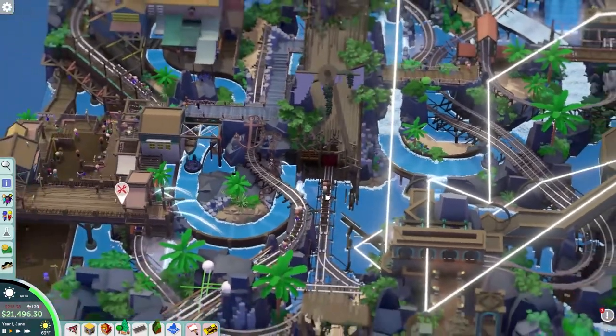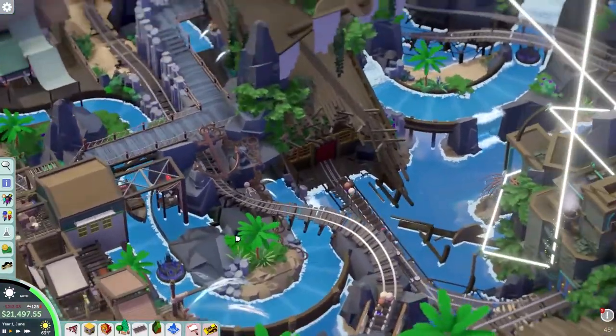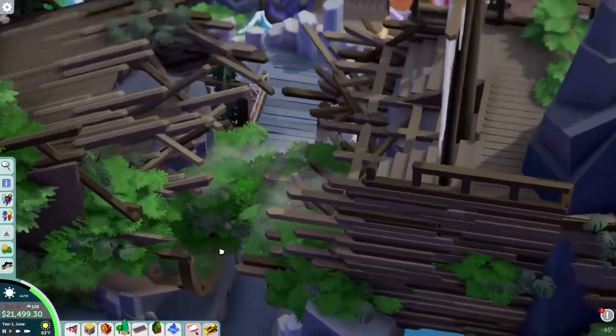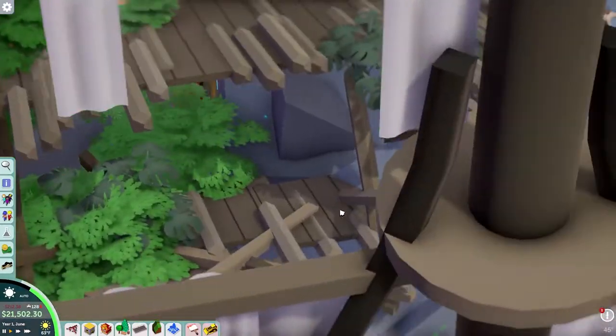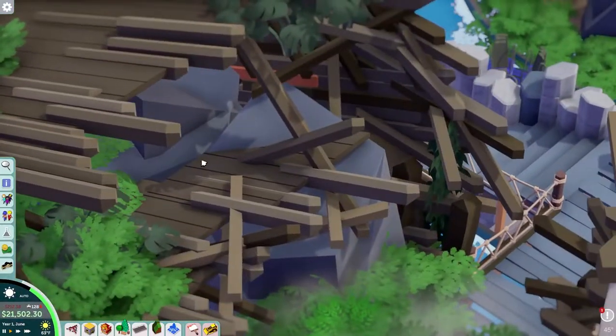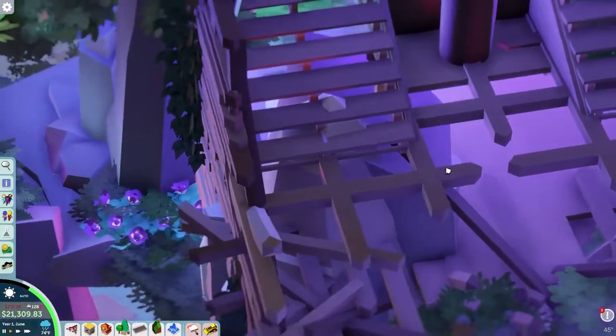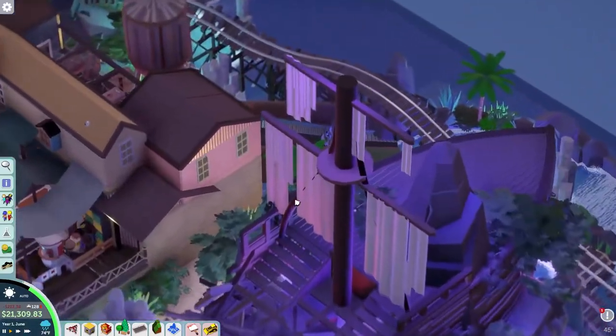That would be awkward. Oh, because it broke. I didn't realize. But yeah, this shipwreck is really cool. I love how you did the shipwreck. Would have been cool if you could see actually, like, stuff inside of it, like a little bit of interior.